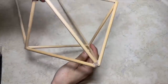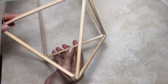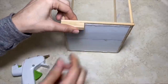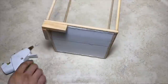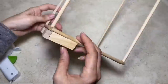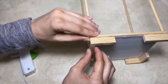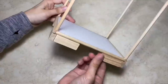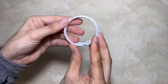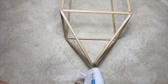Once you have the top all glued, this is what it should look like. Now, taking eight of the tumbling tower blocks, you'll want to glue those to the bottom of the lantern as I'm doing here. For the top of the lantern, you can use a shower curtain ring, which you can get at Dollar Tree, but I'm going to use this metal ring that I already had on hand, and I'm just going to glue that to the top.